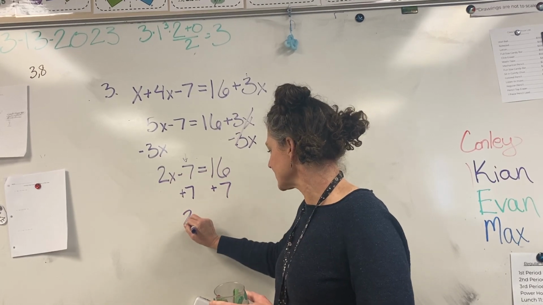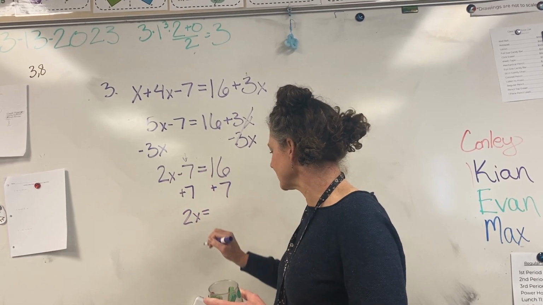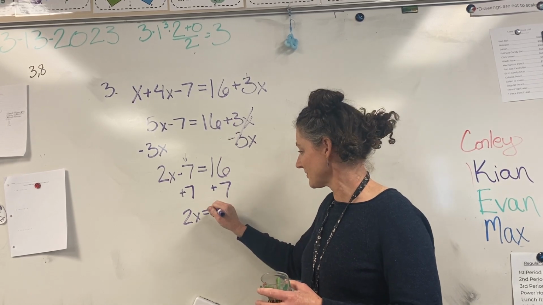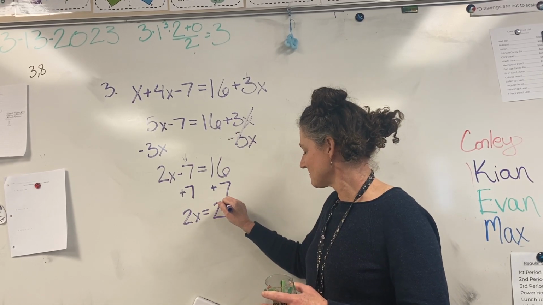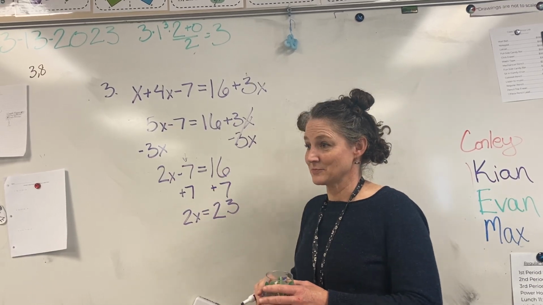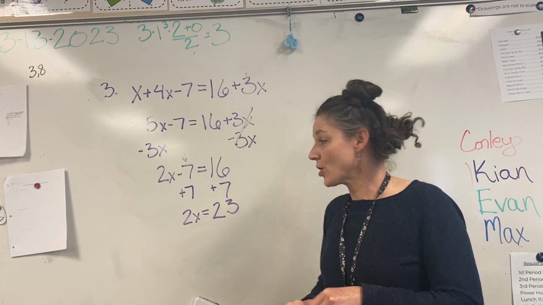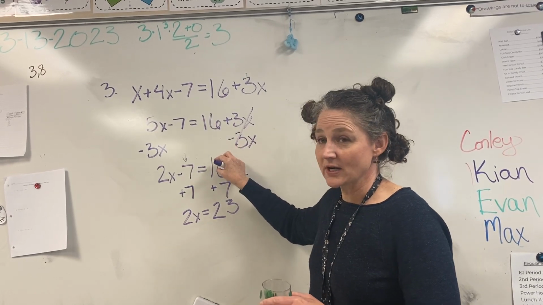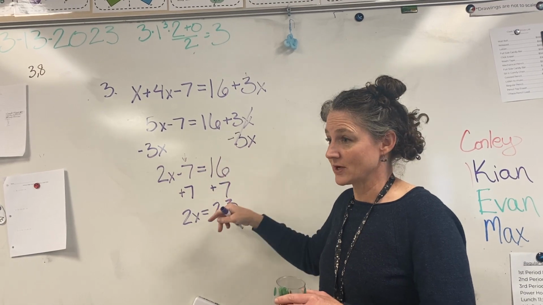And I get, what's 16 plus 7? 23. This really shouldn't be that hard. 6 plus 7 is 13, and then we've just got 10 more. Or you could say to yourself, if I take 4 out of this 7, it takes 4 to get the 16 to 20, and then there's 3 more to get it to 23.